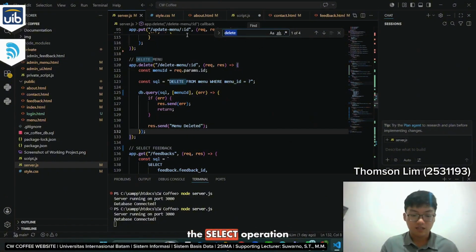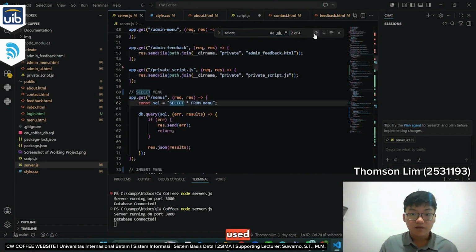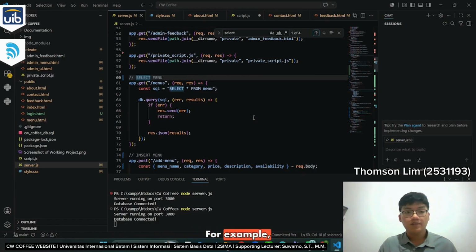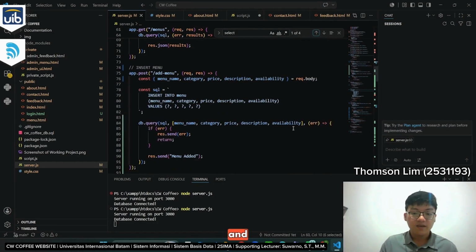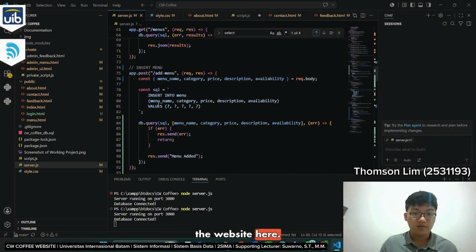First of all, the select operation. The select operation is used when retrieving information from the database. For example, when customers open the menu page, the application sends the request to the server, and then the server retrieves menu data from the database before displaying it on the website here.